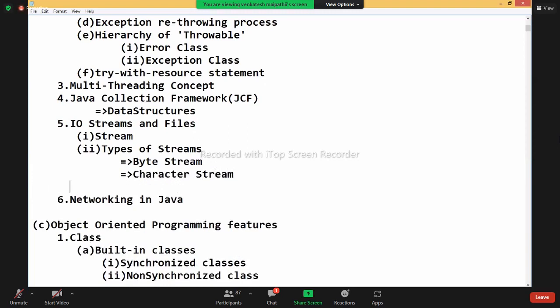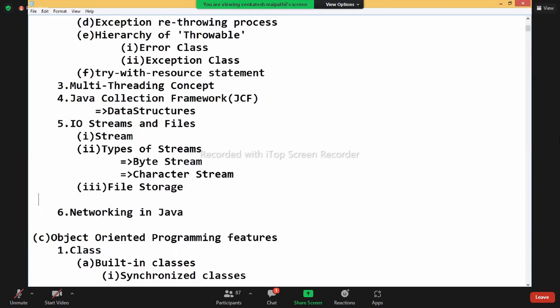Stream and file storage definition and some classes anyway.